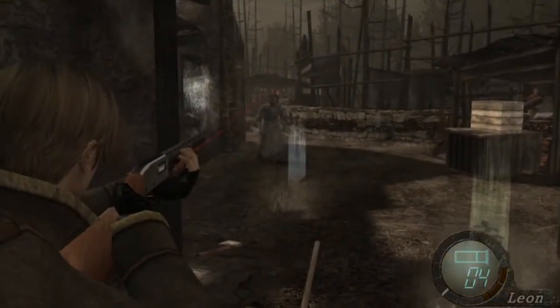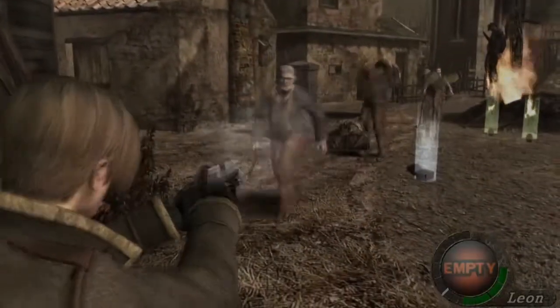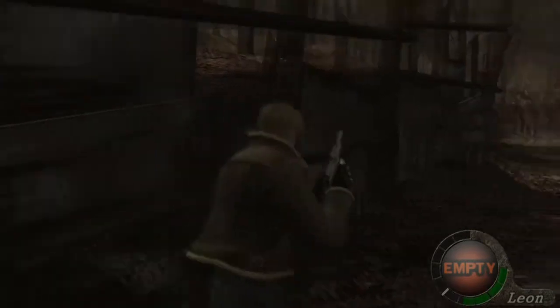I own about 40 copies of this game. I'm a huge fan of Shinji Mikami. The Evil Within is coming out. If you want to see his previous masterpiece, I can't pronounce The Evil Within, a masterpiece. I haven't played it yet. Then you should play Resident Evil 4, which is absolutely brilliant.